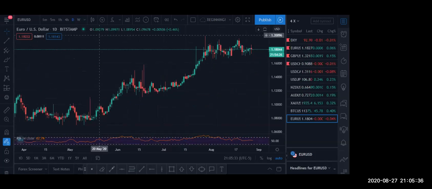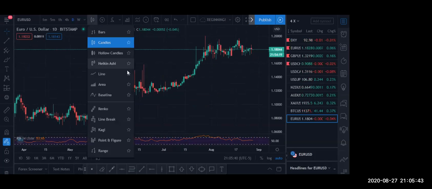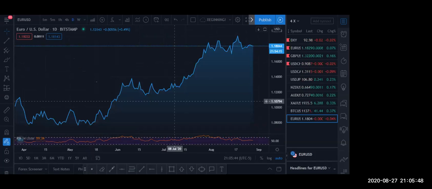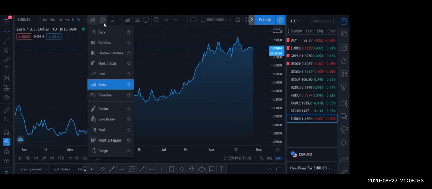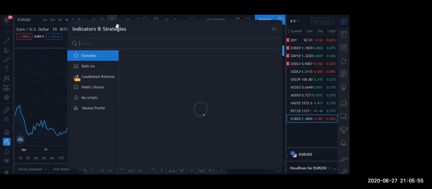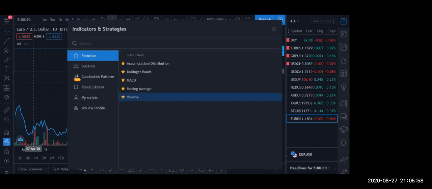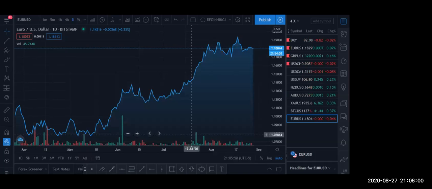But what I want to go over is basically how it will look as soon as you get on TradingView. For some people, when it first starts off, their chart will probably look like this blue line, and then you'll probably see an indicator at the bottom, that indicator being volume right here. When you first start on TradingView, this is exactly how it's gonna look. You're gonna see that little wavy line, an area chart, and then you got volume at the bottom.